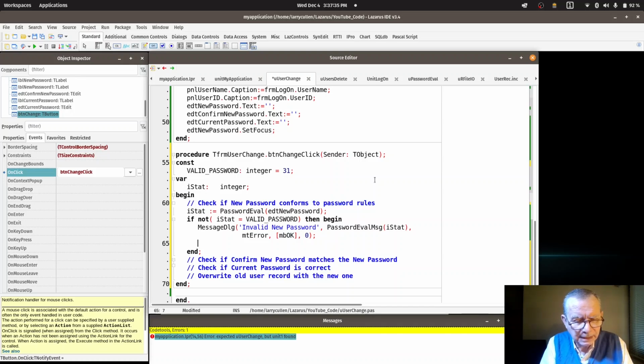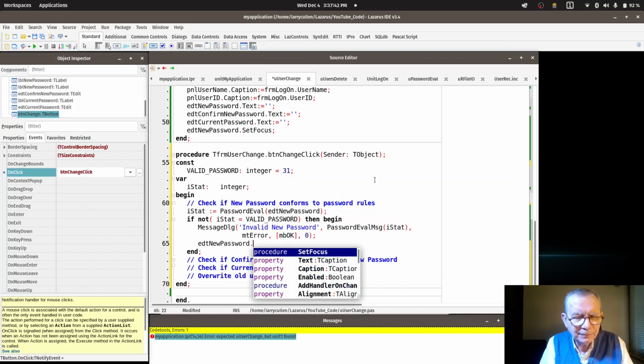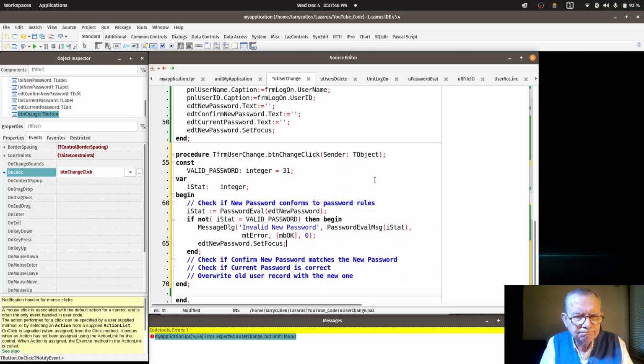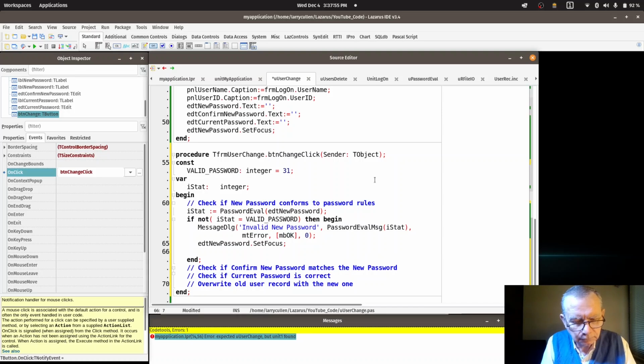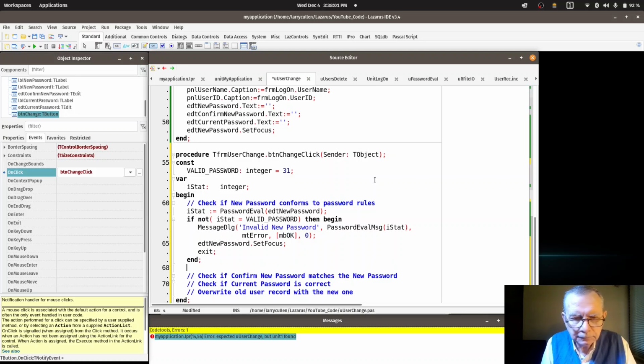And then we would focus on edit new password. Set that focus. Right. And we'll exit. All right. Okay, and now we're on to confirming that they match.